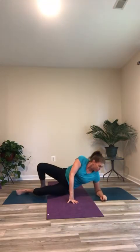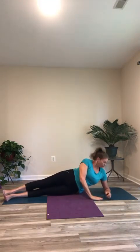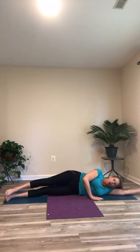And the first thing I want you to do is to lengthen your legs on the mat, stack your hips, and you can be either up on your forearm or you can lay down and just release your head either down to your forearm or onto your hand. But I want those shoulders stacked, the hips stacked, and the feet stacked. I want your feet to be at a slight angle, so maybe piked a little bit forward of your mat. And then we're gonna take this top leg and extend it directly out from our hip.